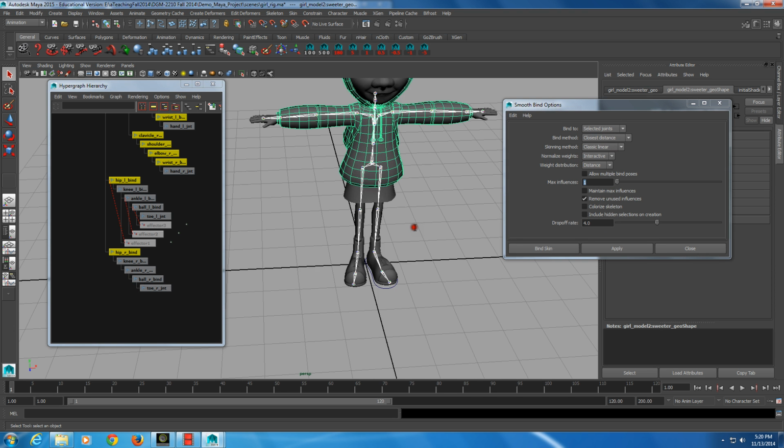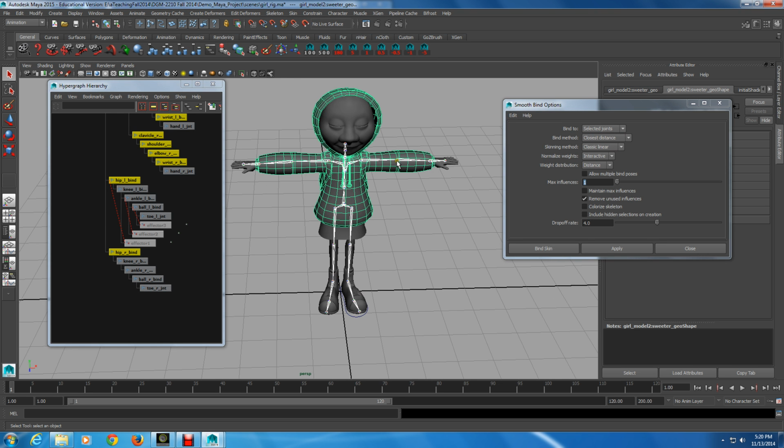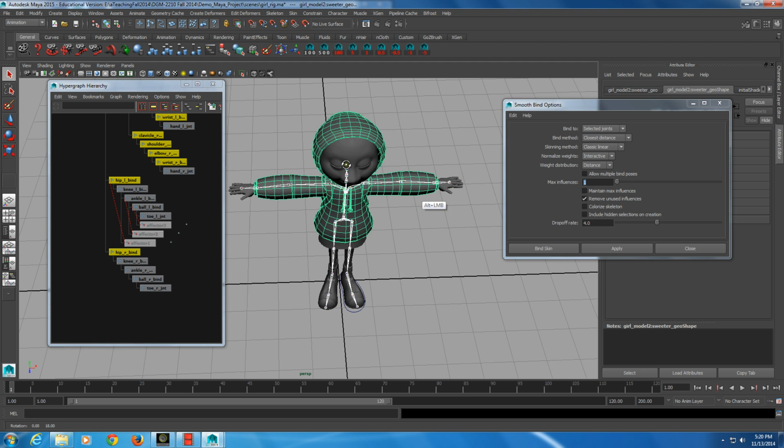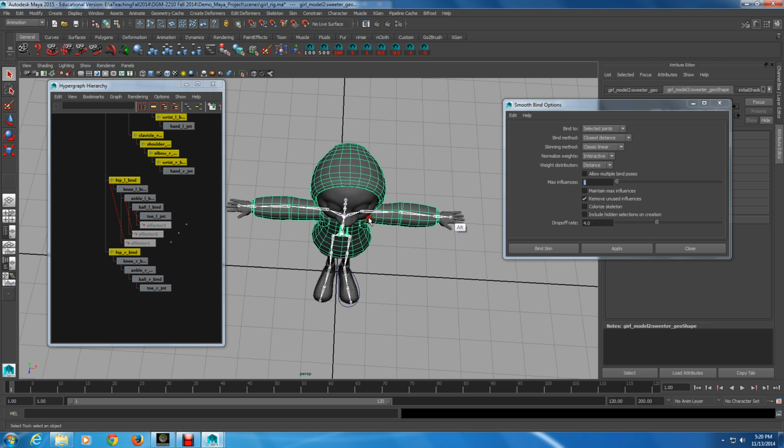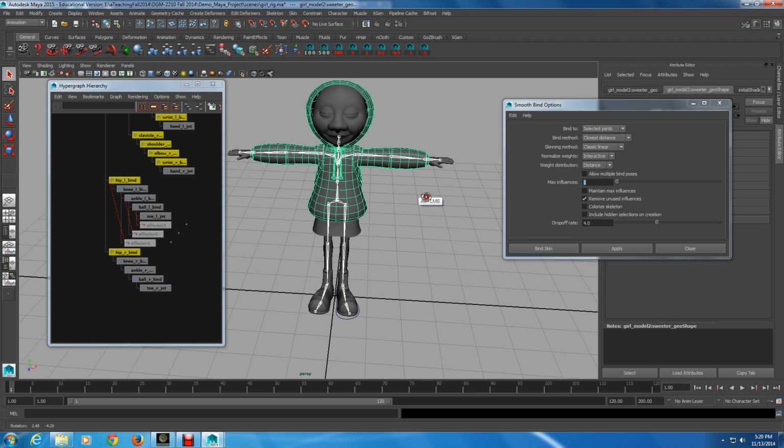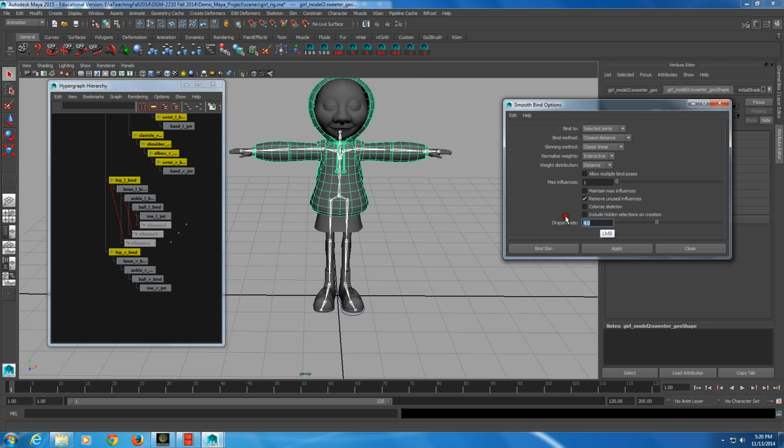Well, this is a measure of Maya units. So right now, if you look at our grid, this is 1 centimeter or 1 unit. And so the weighting of these things is going to drop off over a distance of 4 units. So that would be pretty much from the center of her body all the way out to her fingertips. So that's a little excessive. And it's not really going to matter anyway because we've only allowed 1 influence object per vertex.